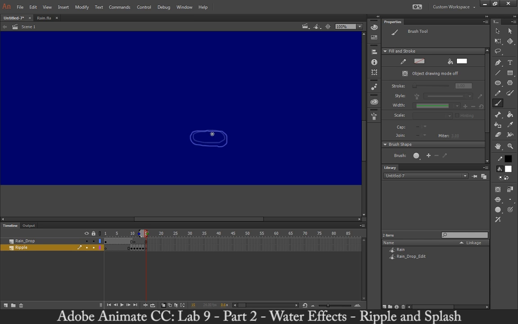Maybe I'll just start to do what, if you remember, we did with the lightning. I'm going to start to do that dissipation. F7. And here it's just going to start to sort of break up, and then F7, insert blank keyframe.